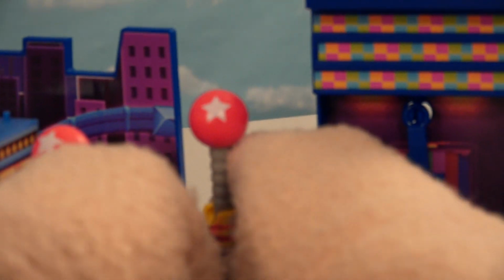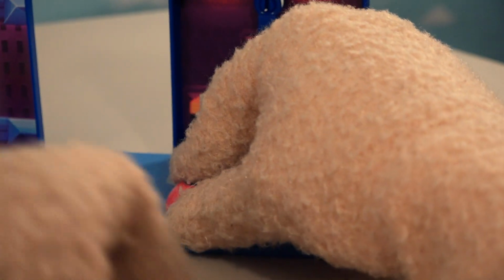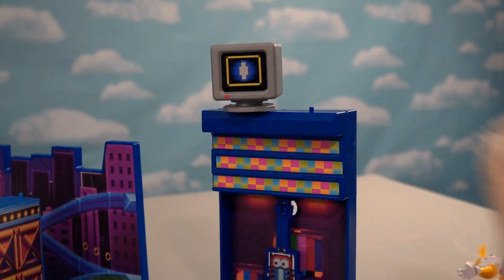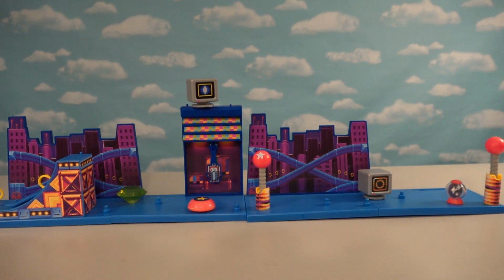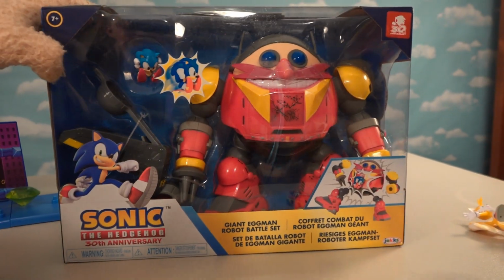We'll take this checkpoint off here. And then we'll put one of these bouncy things right there. And then on top of this little platform here, we can put an extra invincibility shield. And then once we slap these together, ooh, now that's pretty cool. We have ourselves a level taking shape. Now all I need is an ending level boss, which is gonna be, ooh, that big old giant Eggman robot battle set. Oh, I can't wait to bust into this.